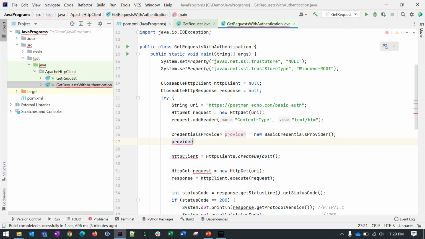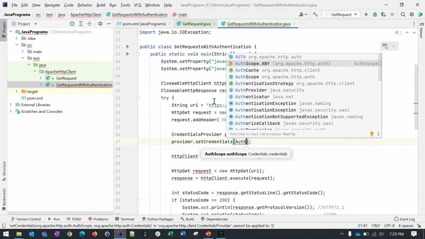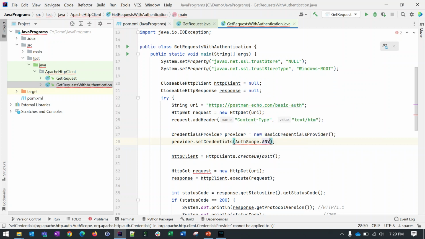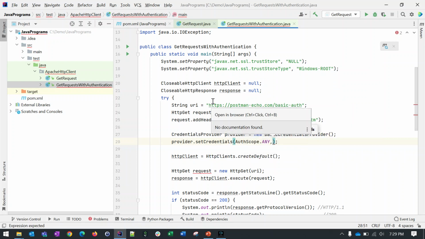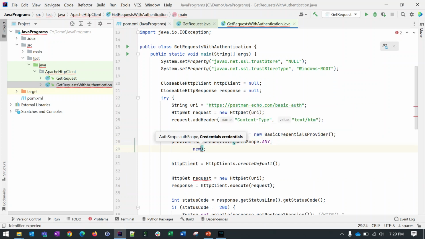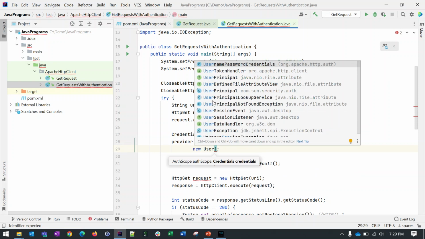So provider dot set credentials, auth scope is any, and new username password credentials.